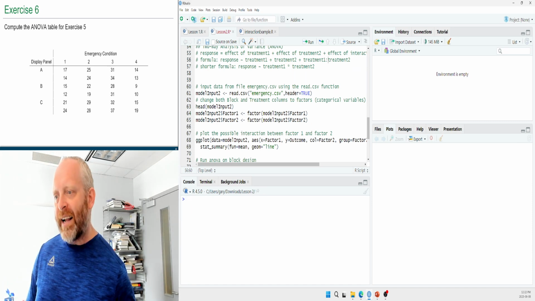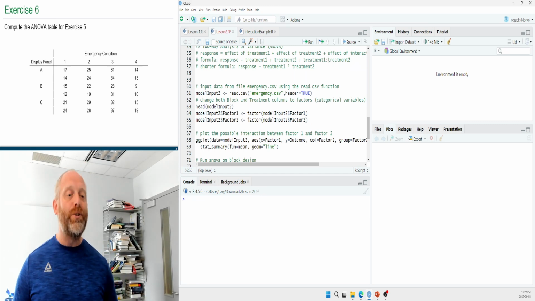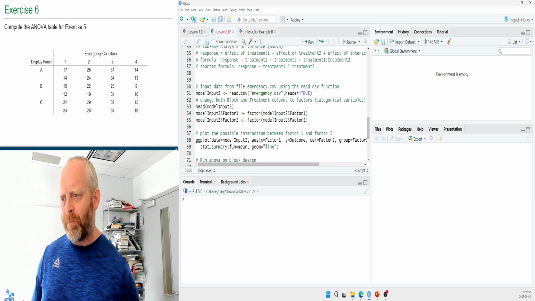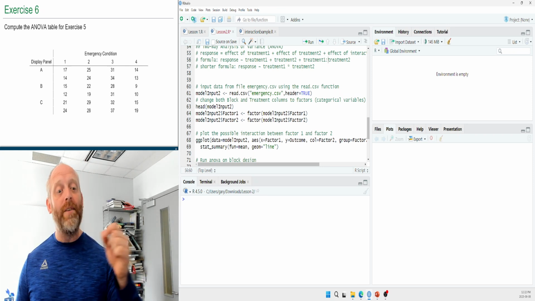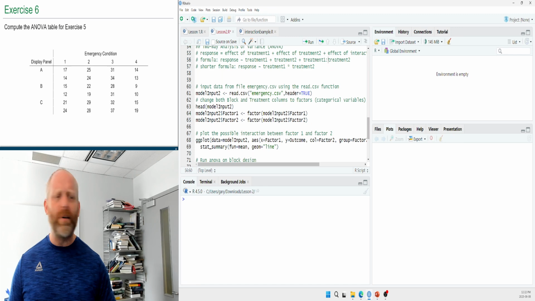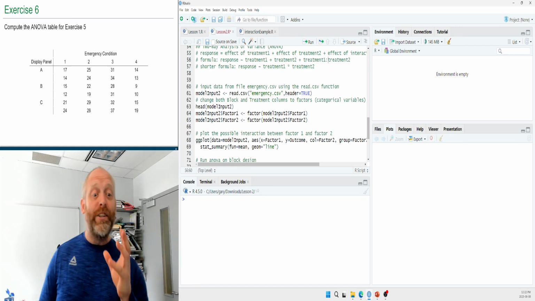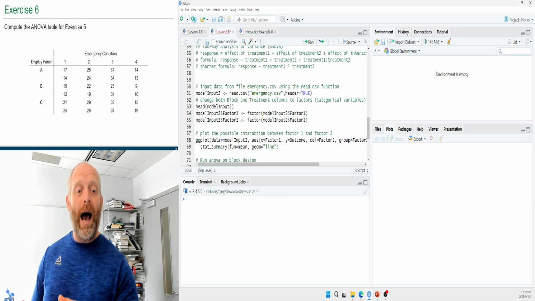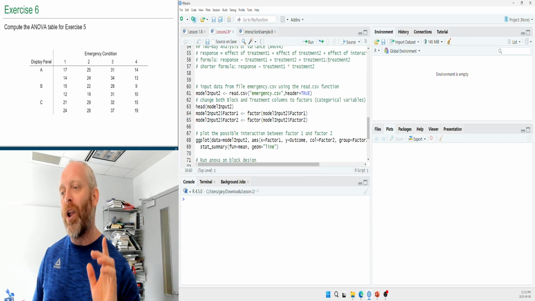Now, one thing that I do want to do, I am going to try and graph things in here. So I do need the ggplot package. Now, I did load ggplot at the end of that 3rd lecture or 4th lecture. I can't remember which one it is at this point in time, but if you're paying attention, you know what I'm talking about. I didn't use it for the blocking, but I am going to need to use that now. Now, I did load it. Is it still loaded? That's the question.